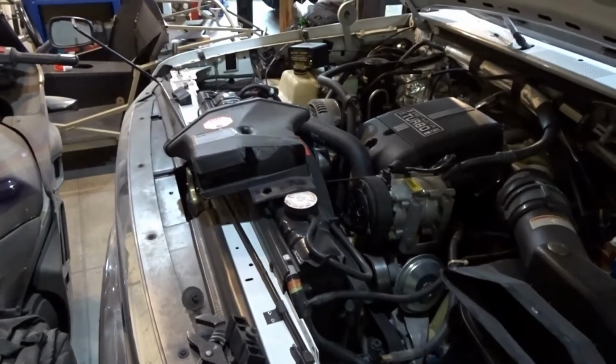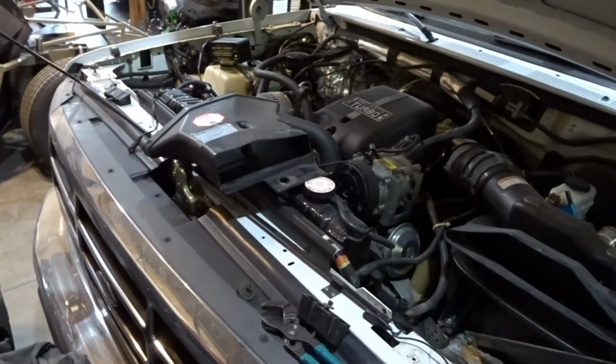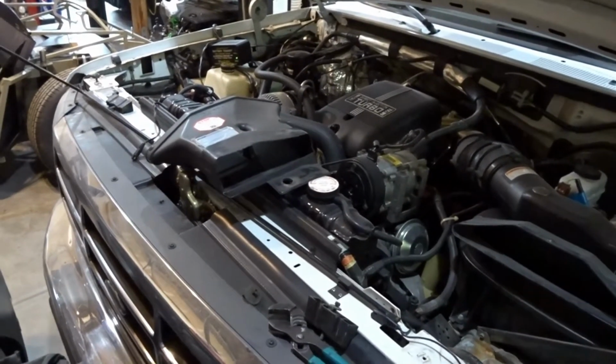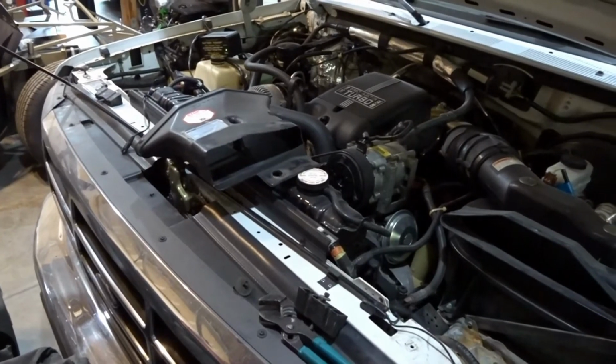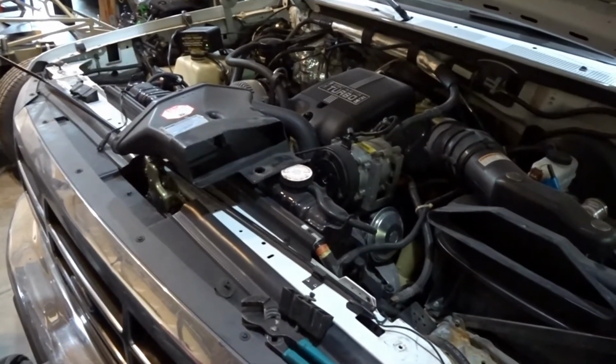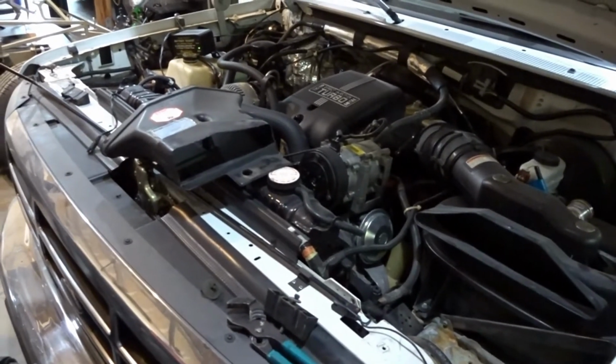So we've got this all ready. I've got them loaded in the back of the truck. The battery shop doesn't open till 11 because it's a Saturday. And I'm going to go down there. I'm going to get two new batteries, grab some breakfast for myself while I'm out. And then I'm going to come back here to the shop and put these batteries in and see if we can get the old girl to fire up and be her old self again.